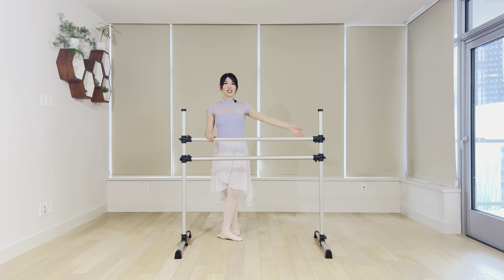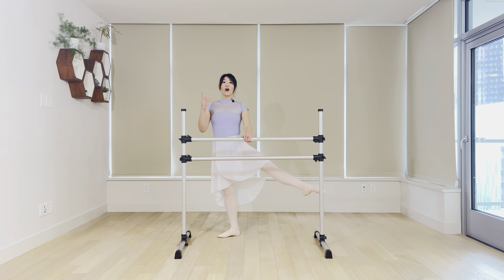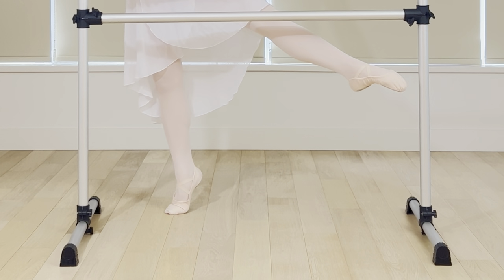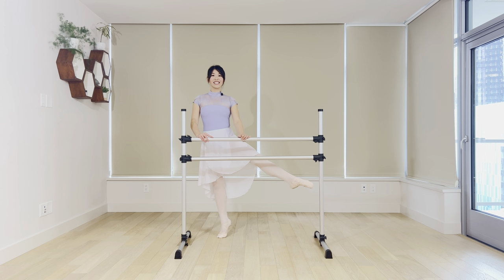Make sure to give yourself room to extend this right foot. 6, 7, 8. Fondu to the front, hold, hold. Fondu to the side, hold, hold. Fondu to the back, hold, hold. To the side, hold, hold. We're rising now. Fondu to the front, hold, just 45 degrees. Fondu to the side, hold, hold. Fondu to the back, hold. Fondu, side, and sous-sus. And then we'll just come down from there.